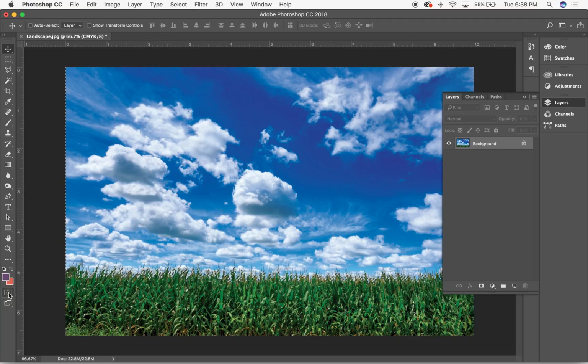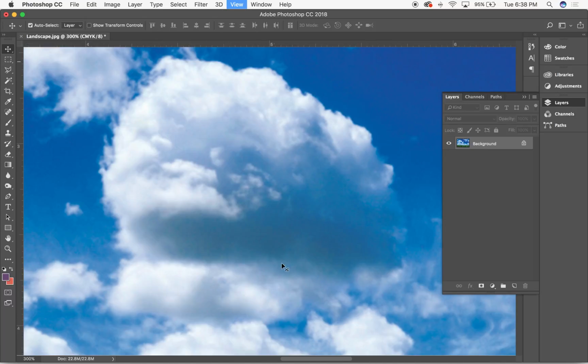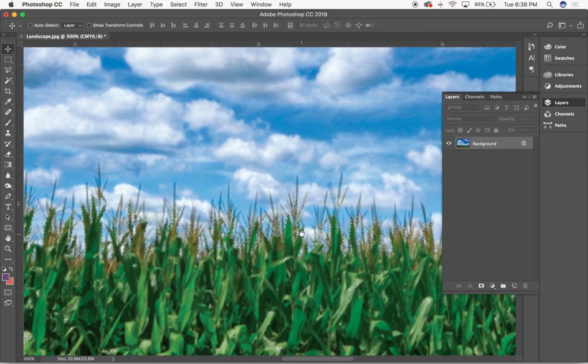And I want to see what is actually going on, what is actually selected, because these marching ants here can be very deceiving, right? You can see that down below, it looks like they're very crisp on the edges, like it's really black and white, right? That's not really necessarily true. Some of the areas could be selecting with a feather, some could have a hard edge, whatever. It just all depends on what that yellow channel had.